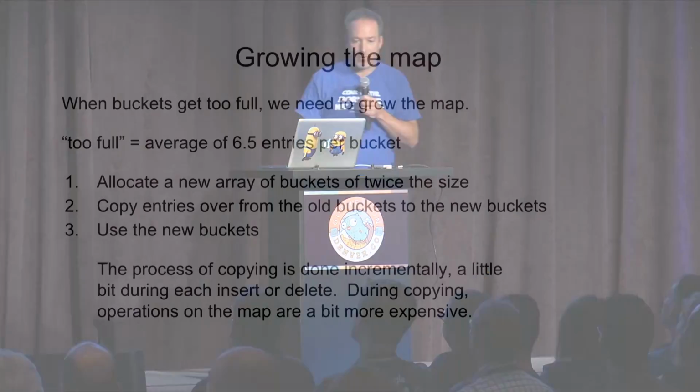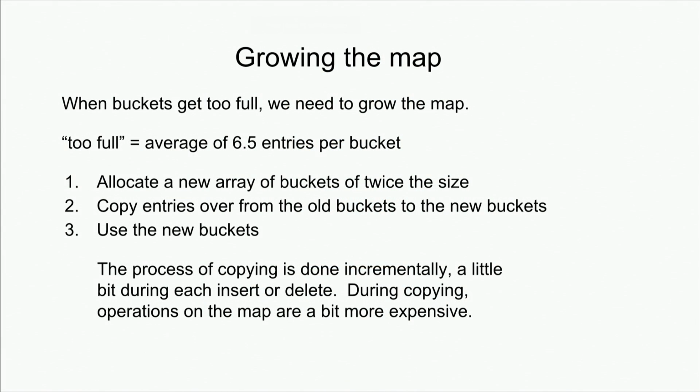The one thing that's different about insert is that we have to sometimes make the map bigger during insert. So when we're doing an insert and we decide that, hey, these buckets are too full, I'm getting too many overflow buckets, I need to make my bucket array bigger. And so this is what's called growing the map. We have to make it bigger. And we do this when the buckets, they're size 8, when on average the buckets have 6.5 entries in them, we decide to grow, and that's sort of empirically determined.